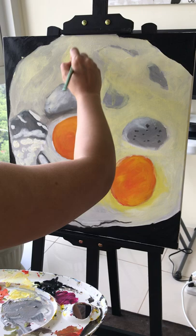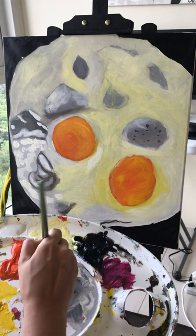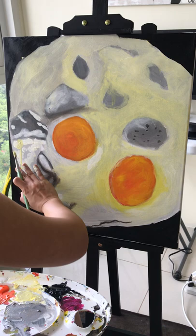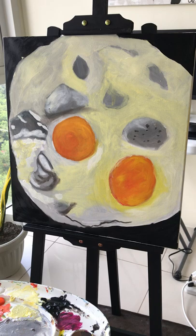Okay, wash your brush out. I'm gonna get my yellowy grayish color, so just add black to the light yellow color. And I'm gonna make this part more fluid. Again, guys, the movement, because I'm using a lot of water, you can tell that some of the paints are dropping. But to be honest, I kinda like that effect.